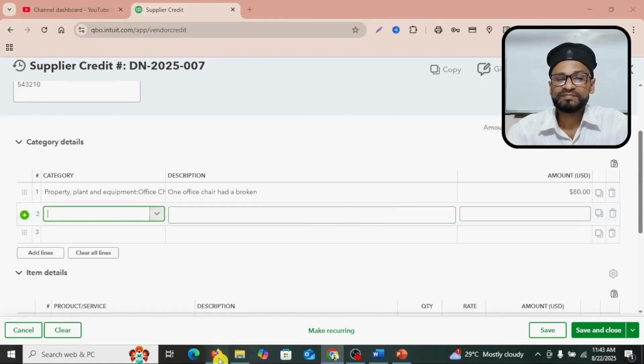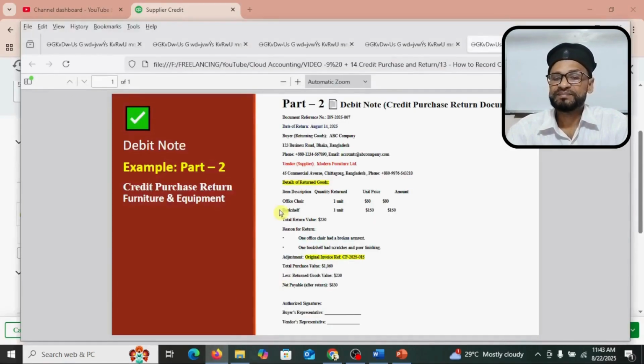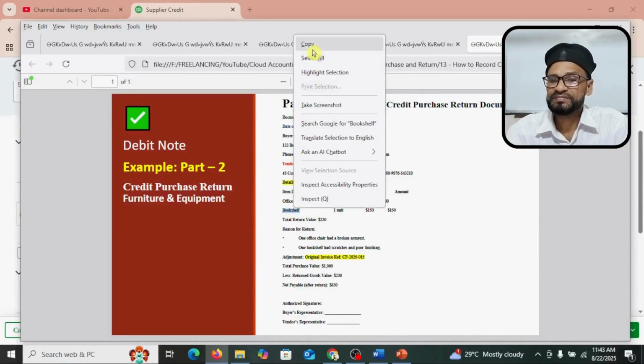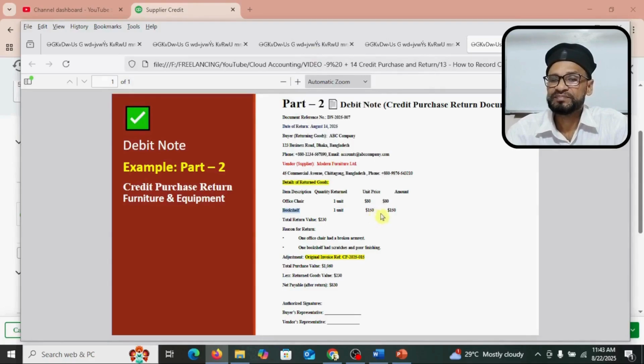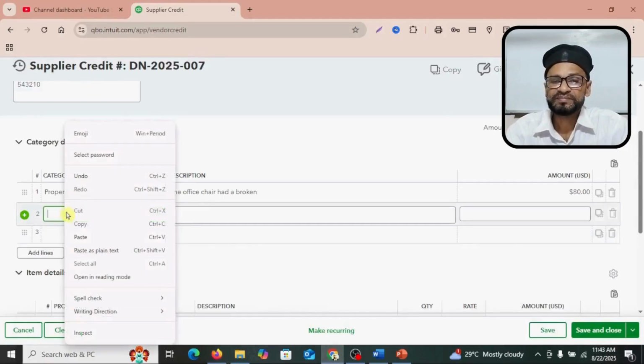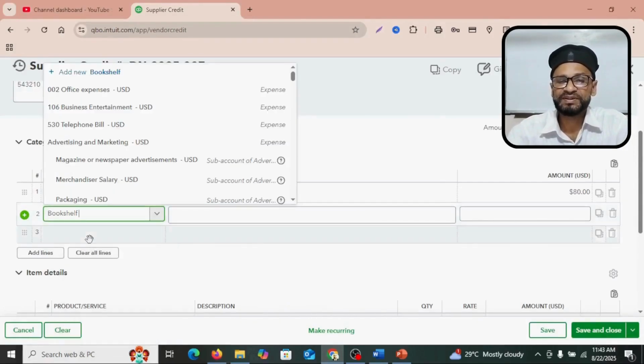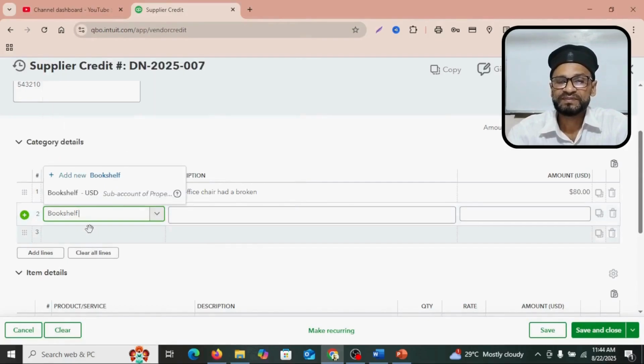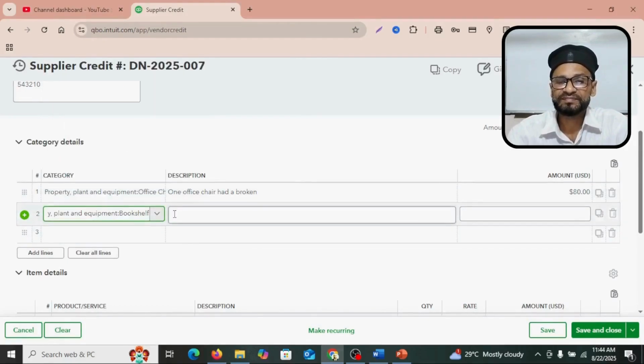Second item as per debit note, bookshelf, copy and paste here and select it.